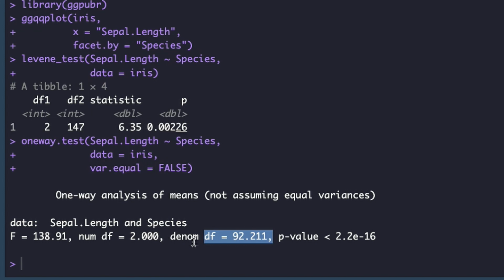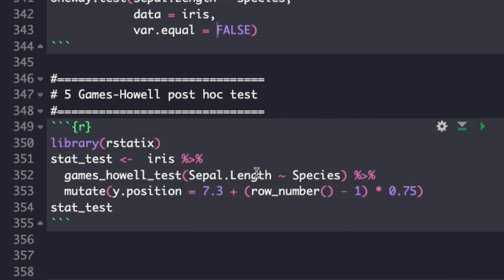When this happens, we cannot directly apply the multiple comparison test. So in this case, we are going to use the Games-Howell post-hoc test, because Welch ANOVA tells us a difference exists, but not in which group the difference is. So at this point, we are using a Games-Howell post-hoc test, and we are using the library rstatix. We are using our data iris. The games_howell_test comes from the rstatix package, Sepal.Length tilde Species.